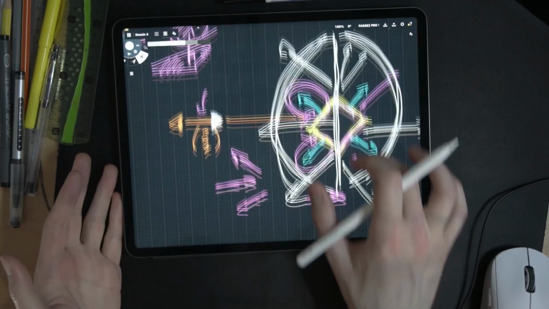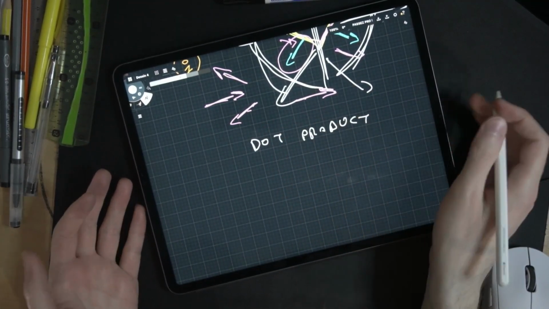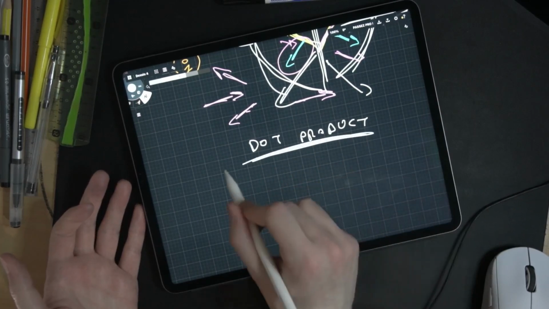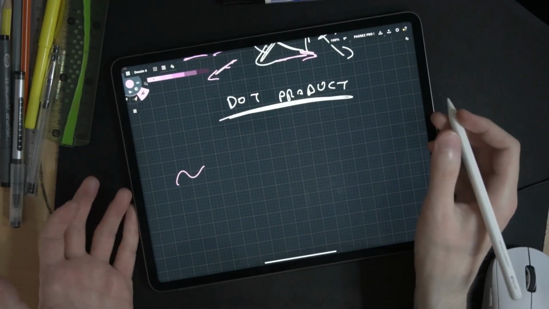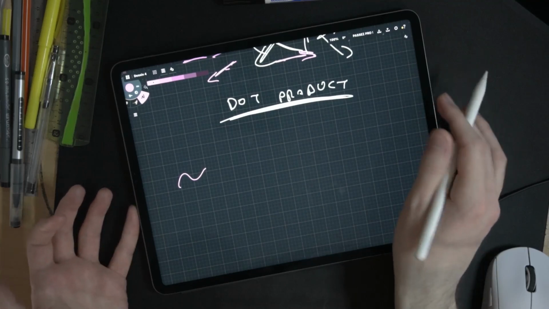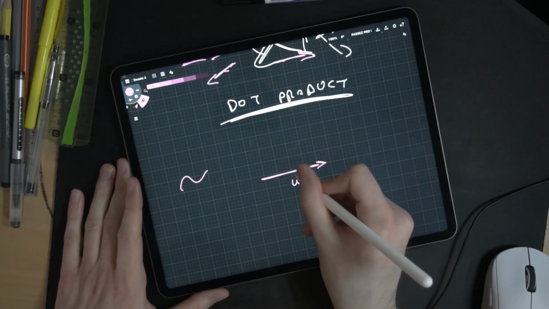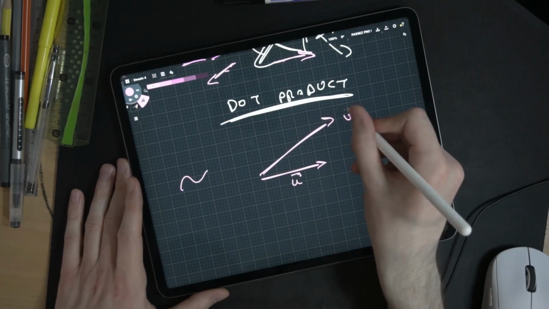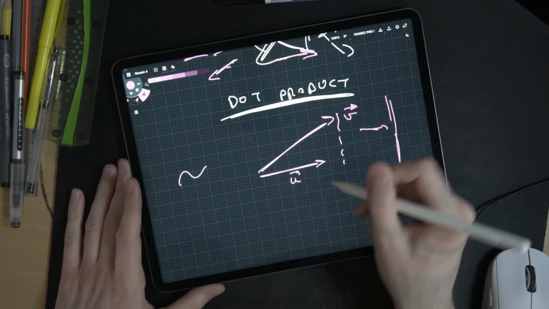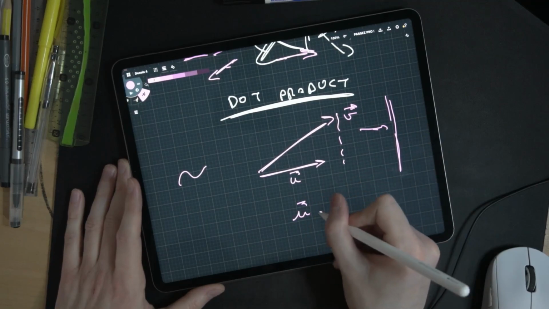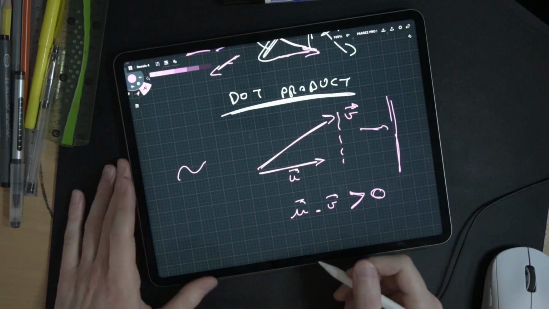It turns out there's an operation called the dot product that can give us a value for this. I'm not going too much into the detail; we will see that later. But when two vectors, let's call them U and V, are facing the same direction, then the dot product of U and V will be positive.